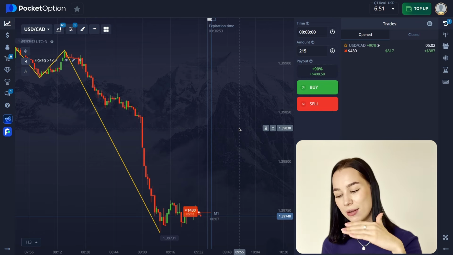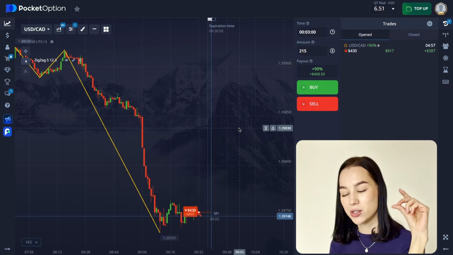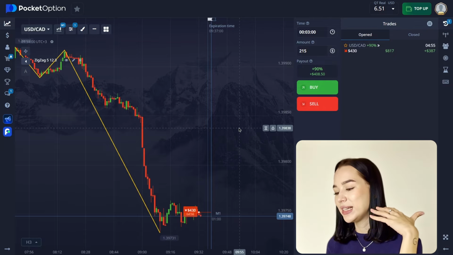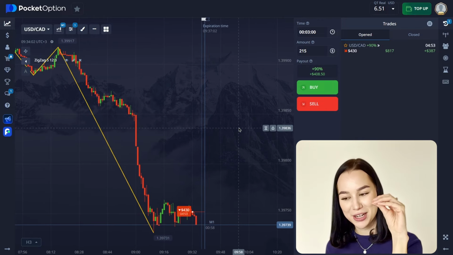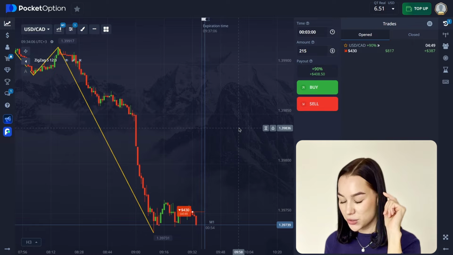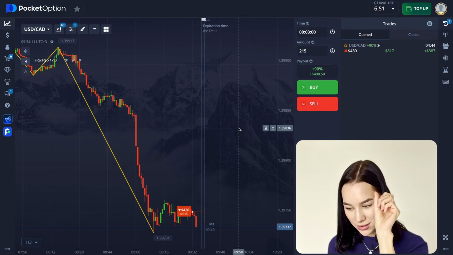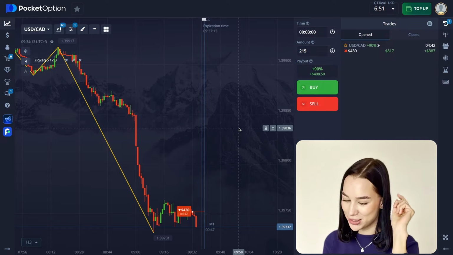A new resistance level was created and a new support as well, and now it just starts moving in this range. So that's why it's kind of difficult. It's not the best chart for trading, but I just want to make a challenge for myself. So, as you can see now, it's going really well. We still have 4 minutes and 45 seconds, so I hope it's not going to reverse in the upward direction.